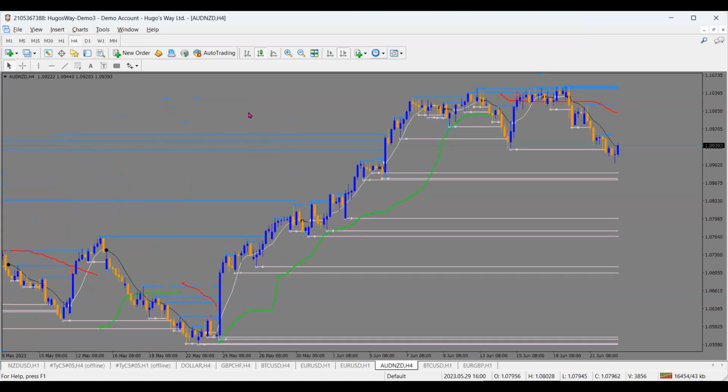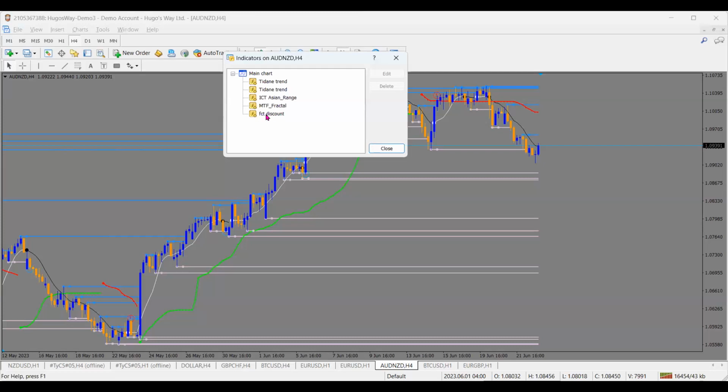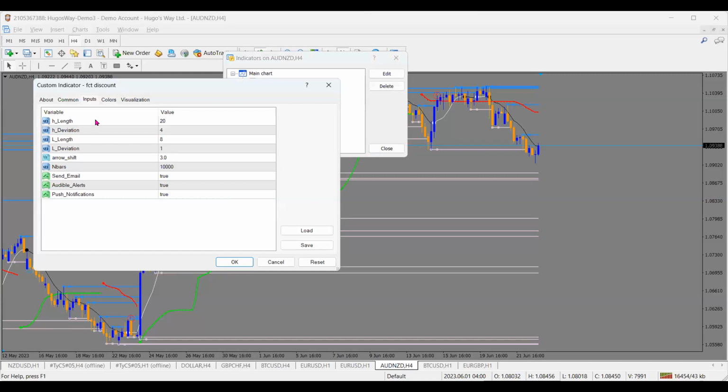So what we have here is another EA or indicator. This indicator is called FCT discount. In it, you can put the value of your bigger TDN and then your discount TDN. So I have like 24, 23, depending on whatever I want. Then you have 81. All these other things are immaterial. A number of bars is just so you can see the past. What is important here is that you should have a VPS or your system should be such that it can be on all of the time.